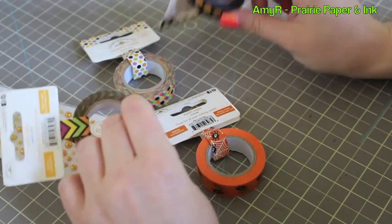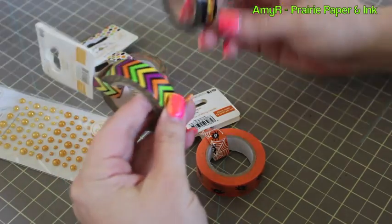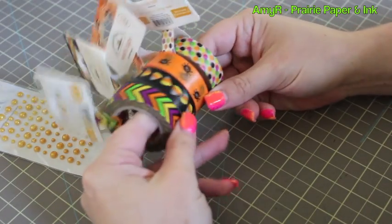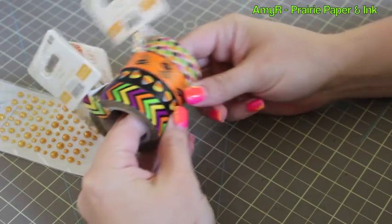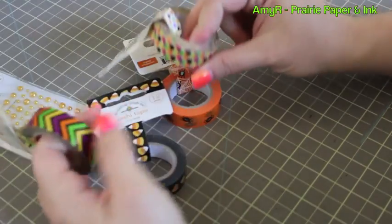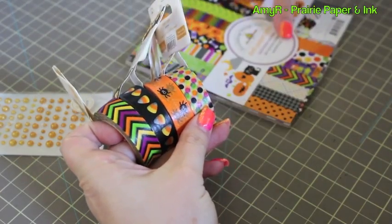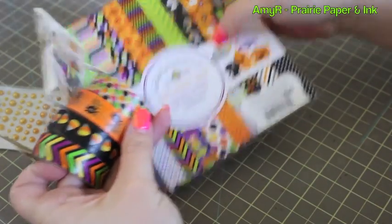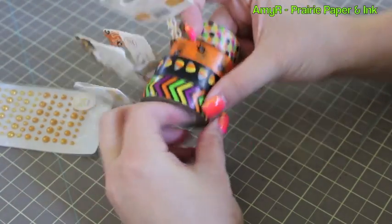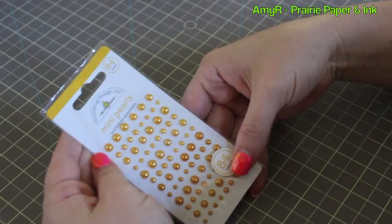All That Scrapbook got in so many new goodies and I just couldn't help myself — it was so cute. So I went and bought a bunch of washi tapes, and these are just some of them — the Halloween ones I got. I really need to start using them. These are all Doodlebug washi tapes, all Halloween-themed, and they're all meant to go with their little Halloween Parade papers, which I actually just used in a recent Halloween video.